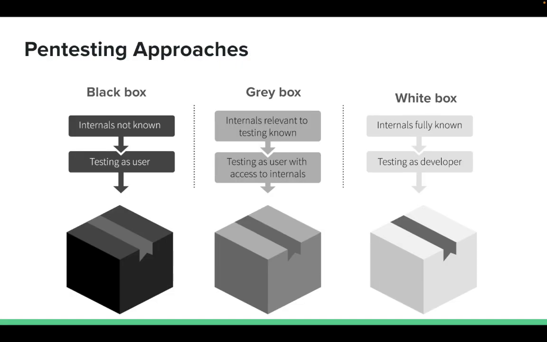The next part is the pen testing approach, because as a pen tester, you have three different approaches: the black box, the gray box, and the white box. With the black box, you know nothing about the AKS cluster. You have maybe only an application endpoint, and from this application endpoint, you will try to discover a ton of information about which services are used or not. You don't have an internal access, you are only external, like an external attacker.